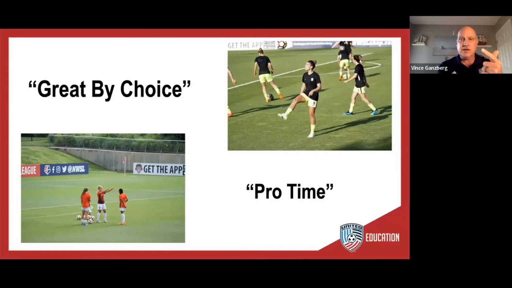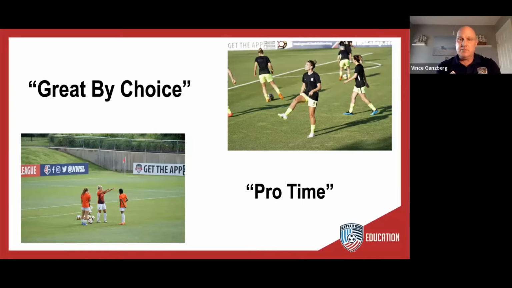They can do it with a teammate. They can do it with teammates. You give them boundaries, but you give them that independent time to work on what they think they need to work on in the middle of practice, or maybe it's after a warm up, or maybe it's right before you play the end game, just to give them a little breather, and then you play the end game. So he called it great by choice.